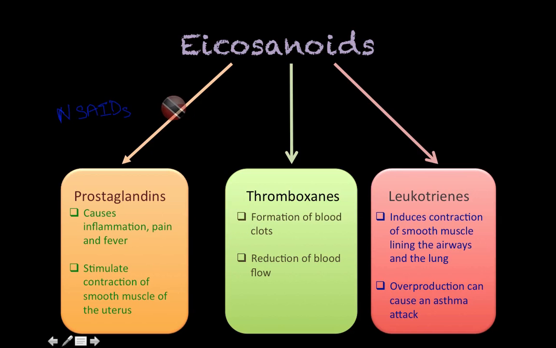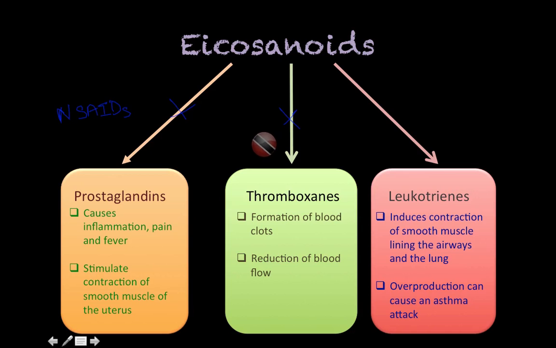Now, aspirin prevents the production of prostaglandins and thromboxanes. Now let's think about what we use aspirin for. We use aspirin when we have a fever, and some people use aspirin when they're in some pain, and that makes sense because aspirin will reduce the production of prostaglandins in the body. And we just saw that prostaglandins are involved in inflammation and pain and fever, so it makes sense.